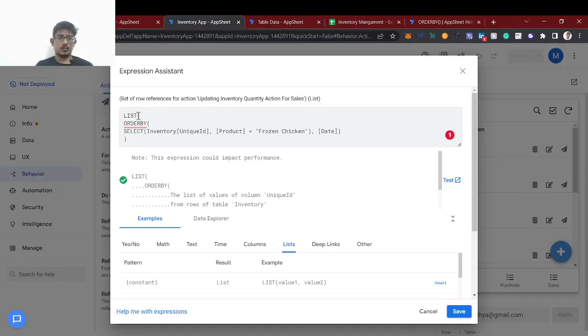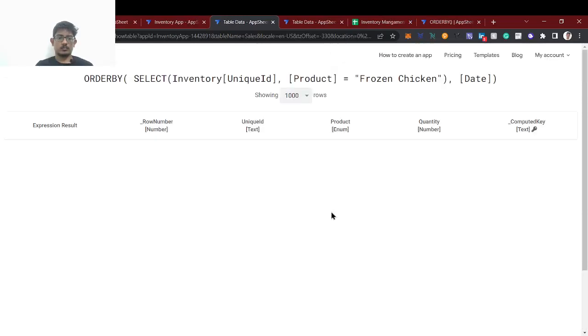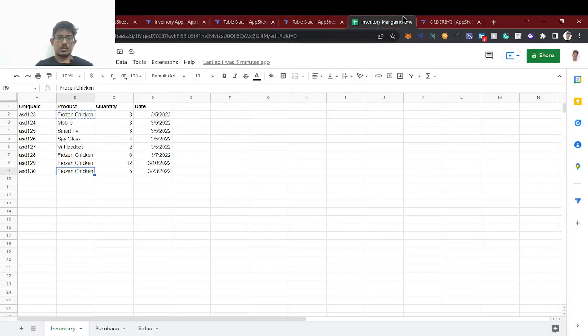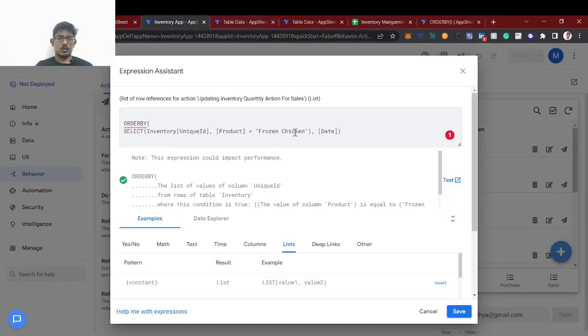Again, okay. Oh, what happened? Let's test it for mobile. There it is.